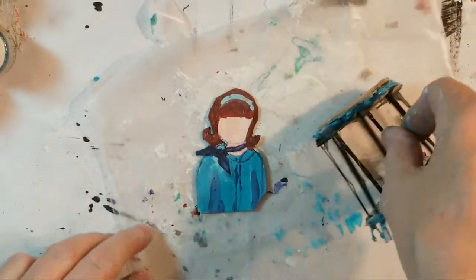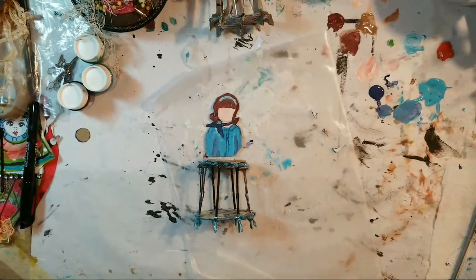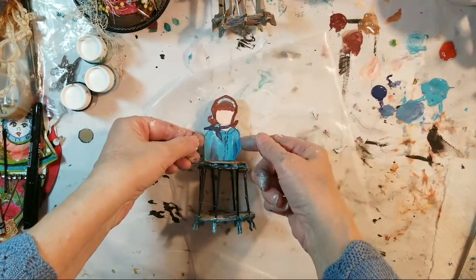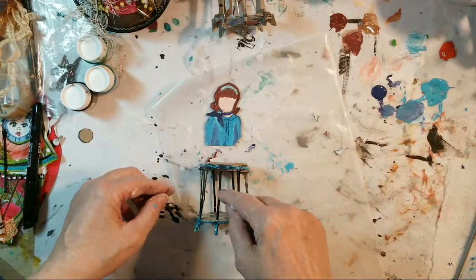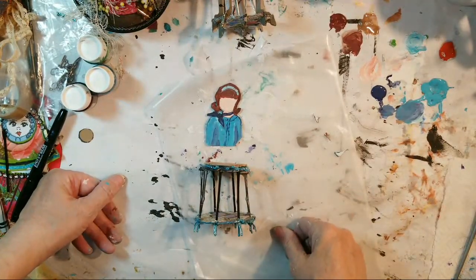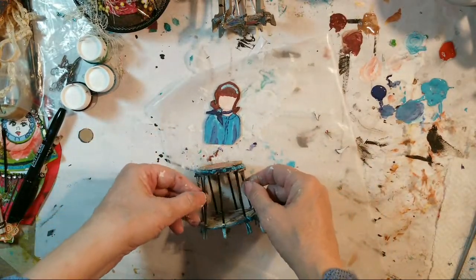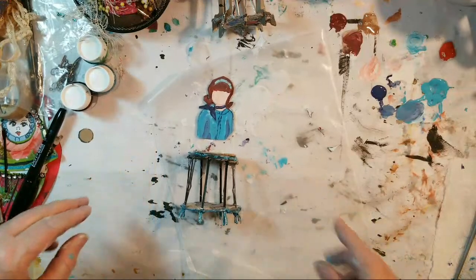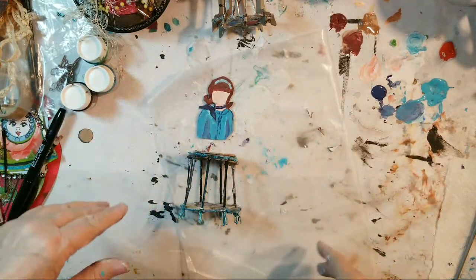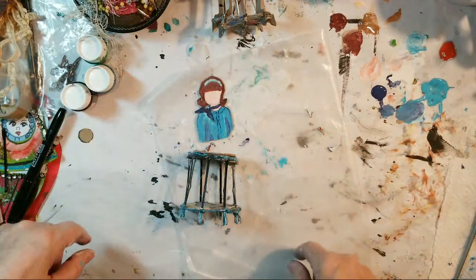So let's put it like this. Let me zoom out now. It would be nice to get a little pink poodle dog, or a little dog. Pink poodle? Yeah, a little pink poodle. I might paint a little poodle dog and put it on there. I'll have to draw one first. She's more of a teenager than a grown lady. She's more of a teenager, I think, with her hair flipped out and the bangs.